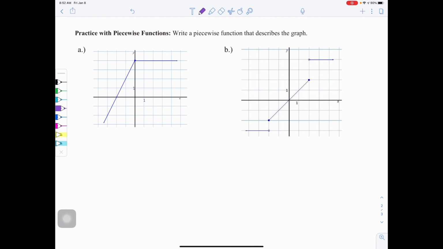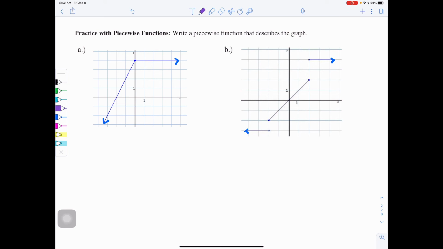So now I'd like you to try the practice questions, which is practice with piecewise functions. Write a piecewise function that describes the graph. I do want to add a couple of details for you. I'd like you to add arrows. I know there is an arrow there, but it's very hard to see. It's very small. There should be arrows on both sides of that first graph. And then just to make them larger, they are in the picture but not very big. There should be an arrow there, an arrow here, and everything else is very clear. So at this time, pause the video, try the practice problems, and then resume when you're ready to go over the answers.